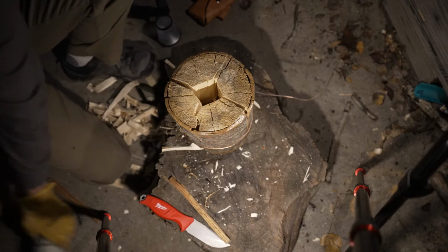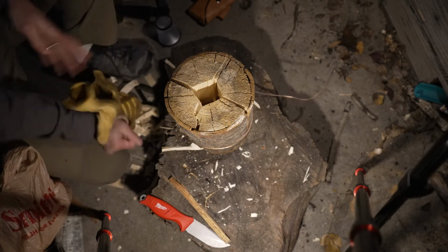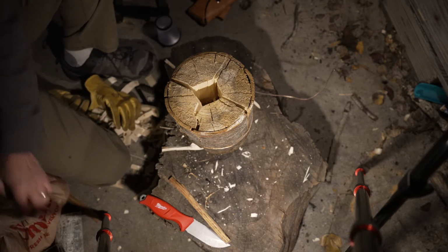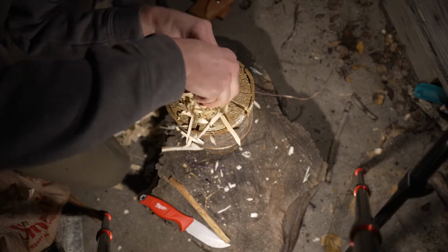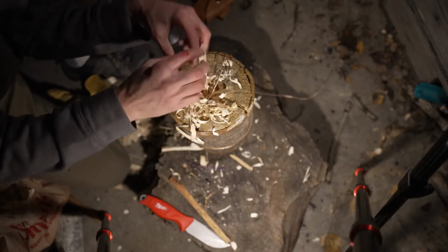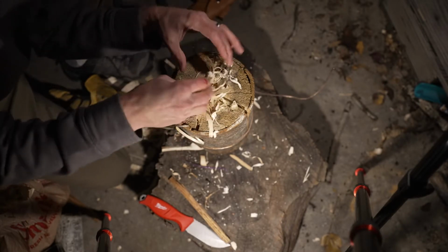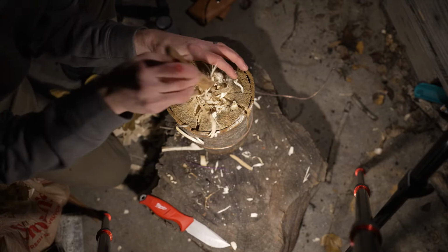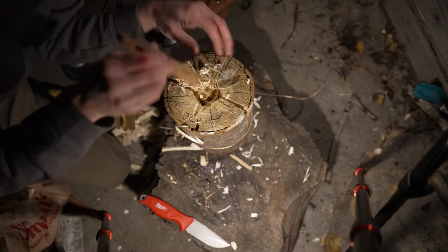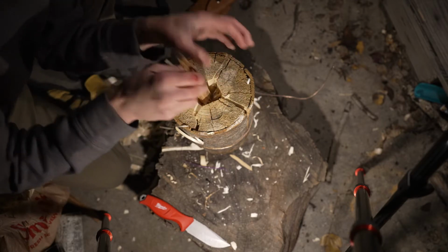And now, if you've got some kind of shavings handy, you need that. I happen to have a bag of shavings because I play with knives so much. And you can just stick some of those inside here like this, and ashes are going to be falling down in there, and all kinds of action. So stick some of that in there. You want to leave some room for oxygen and such, but just get something in there. You've got to have something that will catch the fire and burn.